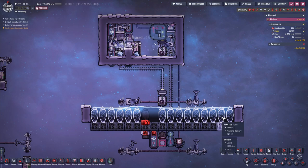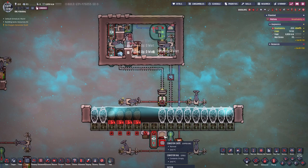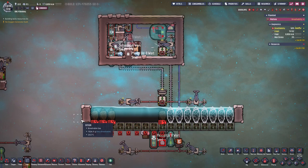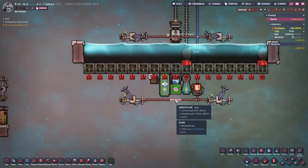wheat warts. You can replace the farm tiles with flower pots so you can plant other plants. And I've also added that if you have a seed there for longer than a couple of seconds, I set it to 10 seconds, you probably can set it to 5 seconds, then the notifier will tell you that all of the farm tiles have been used up and you have to manually activate the wart seeds again. Let's check that for a cycle. Now it tells me that the system is finished because we planted all of the seeds.